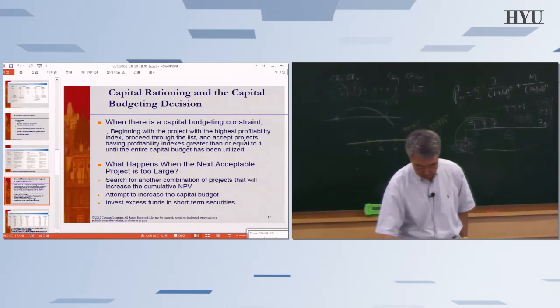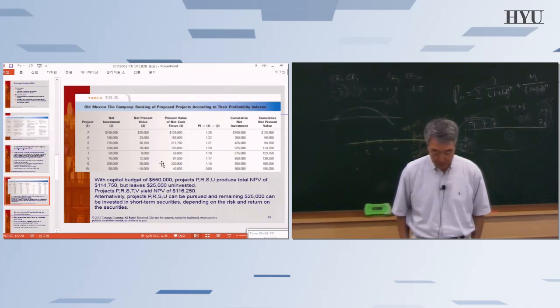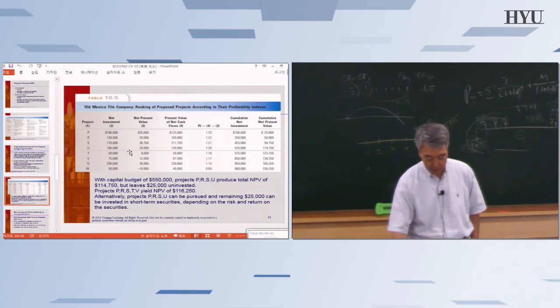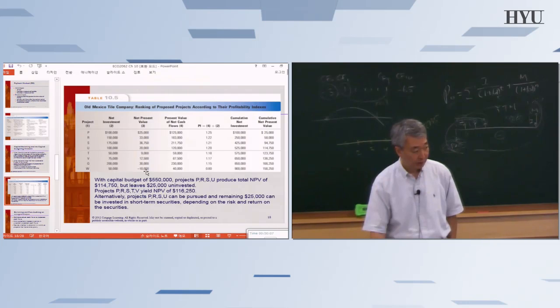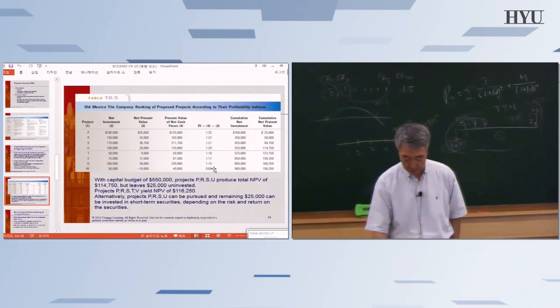So, like this, we have 8 different projects listed here, okay? And here's the net investment for each project, net present value, and present value of net cash inflows. So you calculate the profitability index, okay? So apparently these projects are sorted based on profitability index. Yeah? And of course the last one, W, is out of the question because its net present value is negative, which means the profitability index is less than 1, right? So that's thrown out immediately.